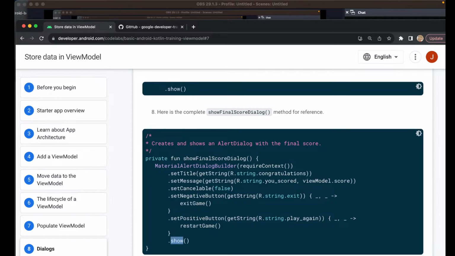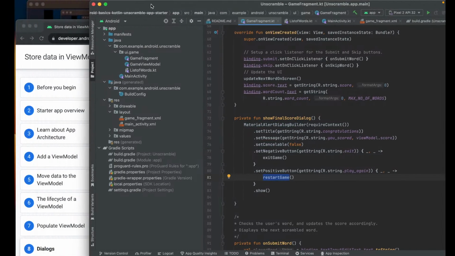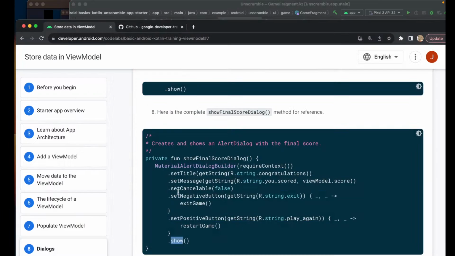I have it here in my Android Studio, this method building that actual dialog. And yesterday we played through the game, and it did show the dialog box for us.